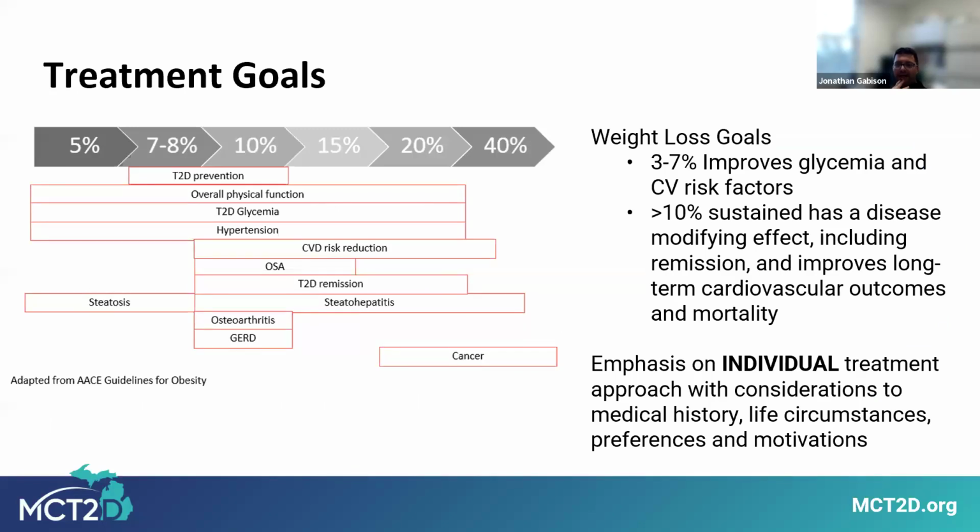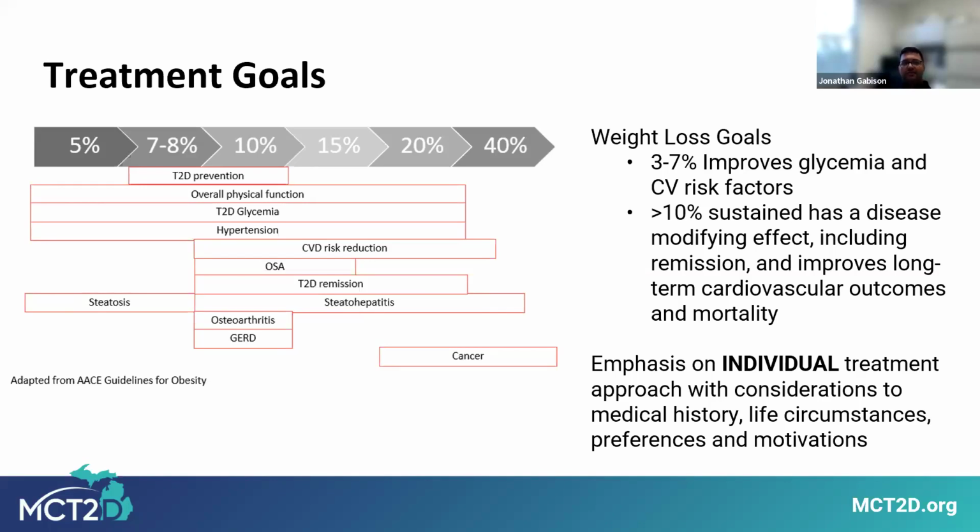When thinking about weight, having a magical BMI number or a weight number at the end, like a target number, is not necessarily conducive or supportive for the patient. We can think about weight loss as percentage, and it can lead to more attainable goals for the patient. So I often talk to my patients about the importance of behaviors in our day-to-day life around any condition, right? And I don't necessarily focus on weight, but if they come to me to talk about weight, I describe how weight loss will correlate with these behavior changes, and with that correlation, we'll see certain improvement in health outcomes that we want to achieve, right?